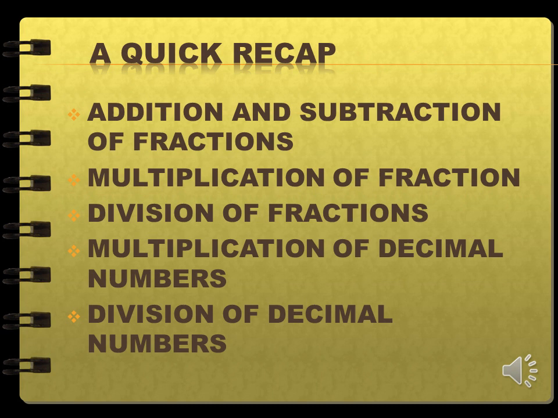Then we move on to decimal numbers. We have learned multiplication and division of decimal numbers by 10, 100 and 1000, multiplication of a decimal number by a decimal number, and we have also learned how to divide a whole number by a decimal number, followed by how to divide a decimal number by a whole number.